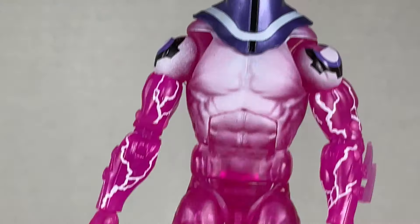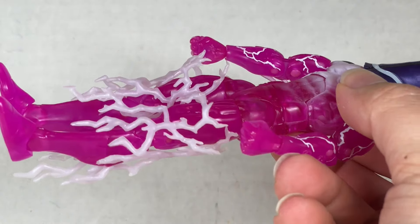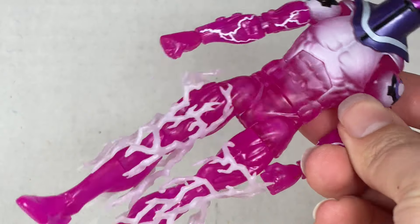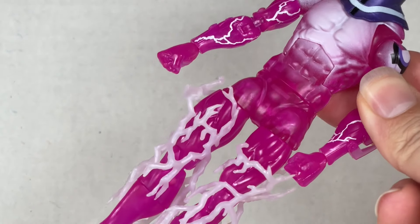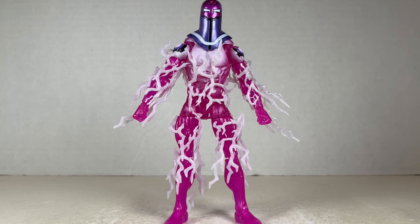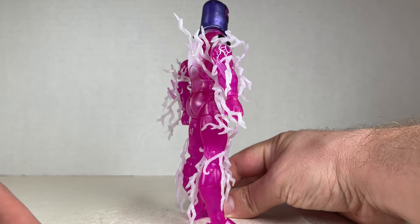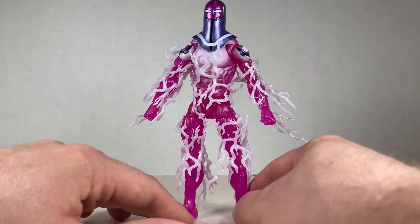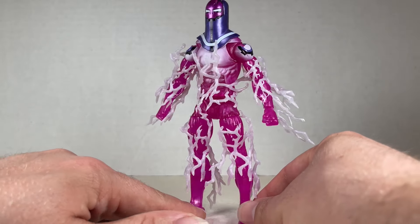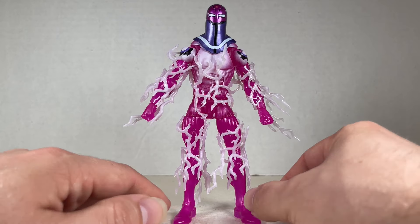It's a shame about the head — the rest of the body is just super awesome. For accessories, he comes with two lightning pieces; they're rubbery, we've seen them before on characters like Electro. They look nice but I think he could use a bit more. I outfitted Living Laser with extra electricity and it looks really cool from pretty much all angles, even if the rubber is kind of failing on some parts like the legs.